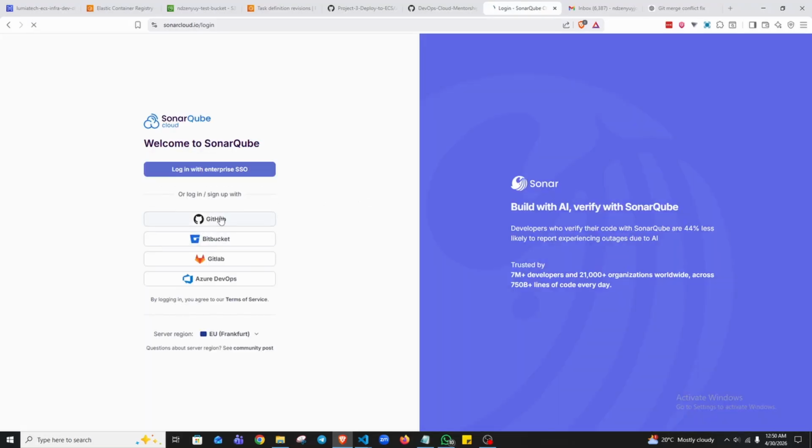I'm going to select GitHub as my login method. For it to work, I need to have authenticated to GitHub on this same browser.